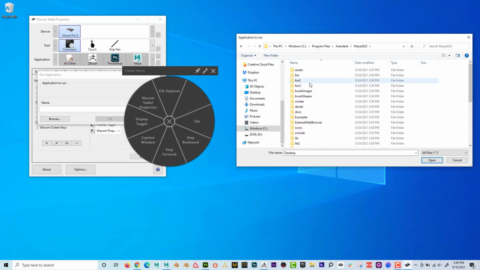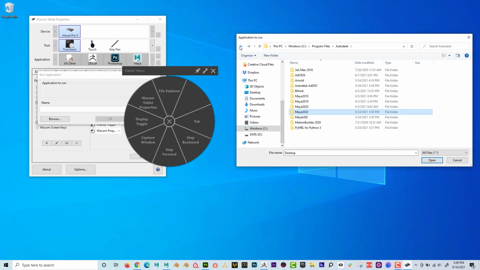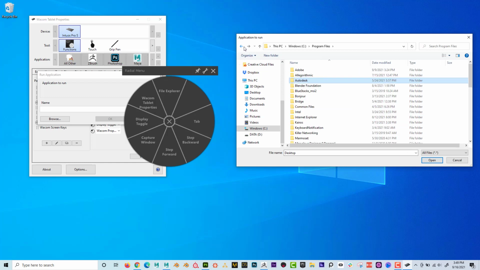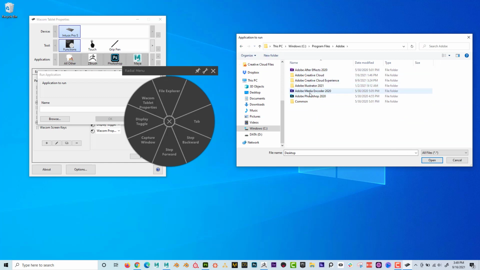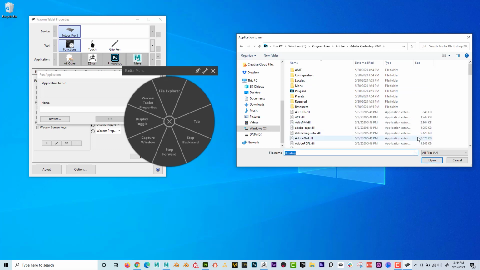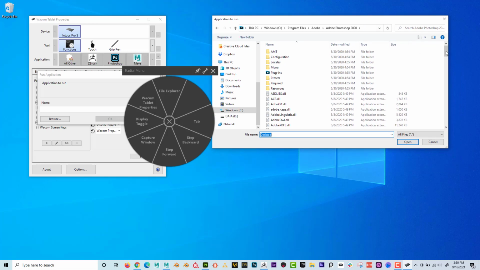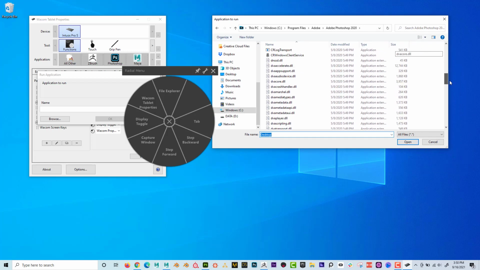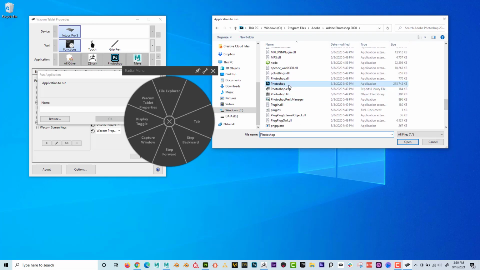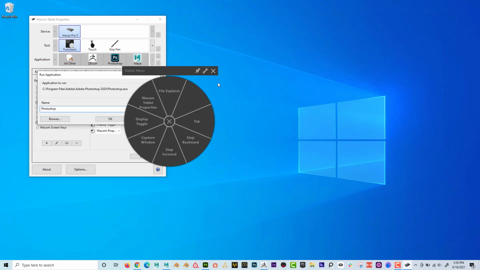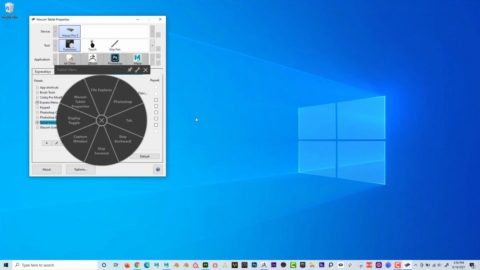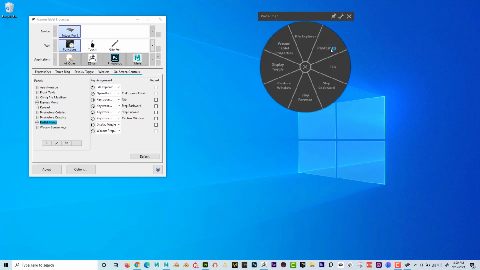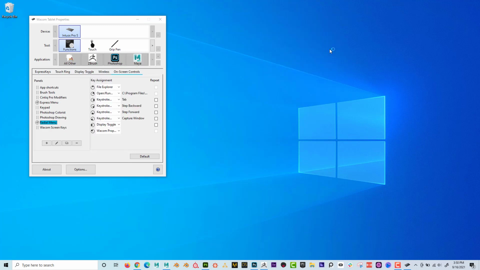Or maybe, I'd have to just find where it's installed on my computer. There, Photoshop. Okay, good. So now I can click on that and find exactly where Photoshop is. There it is. I click open. Okay, and click OK. Now you can see that if I was here, I could just click and boom, I click on that and it launches Photoshop.